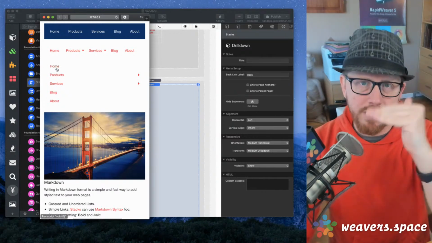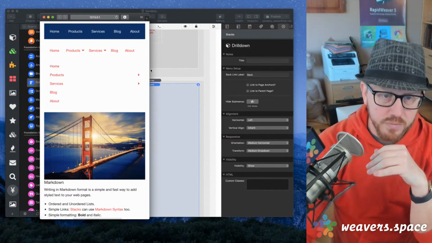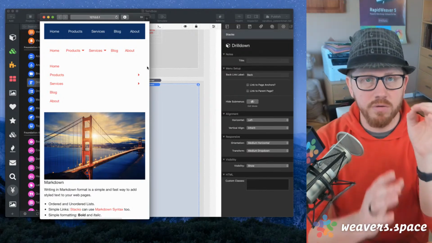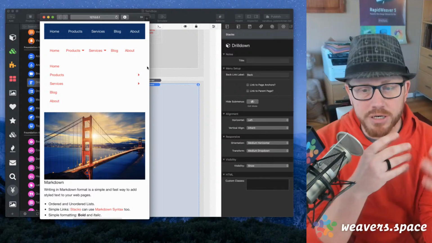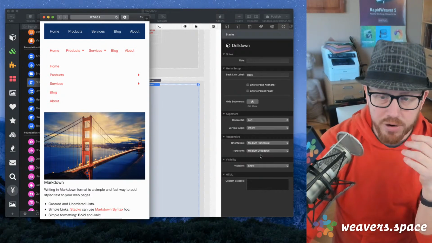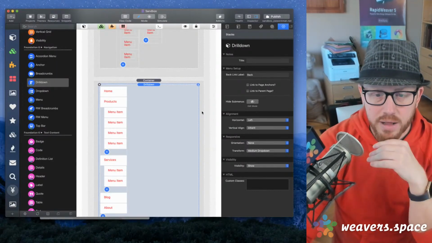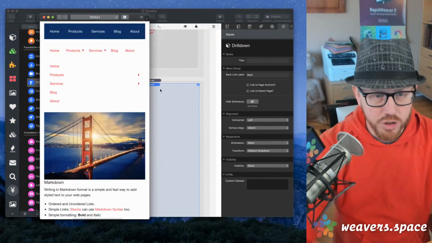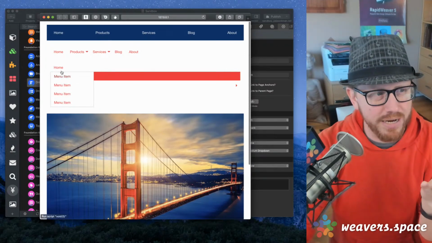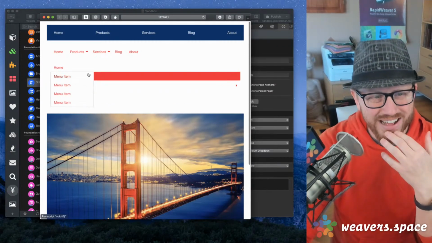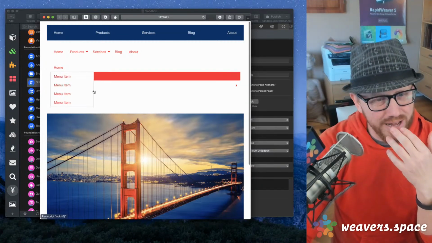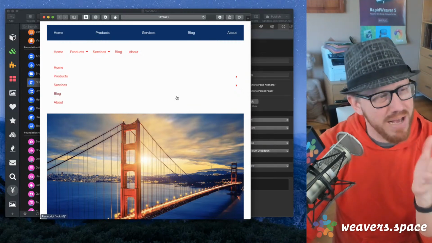So drill downs are vertical, right? We have a vertical menu, so all the menu items are on top of each other. So we not only need to change to a drop down, but we also need to change the orientation of the menu itself. Previously when I said none, it was trying to change it to be a drop down menu, but it was doing a vertical drop down, which actually there we go. It is a drop down menu, but it's vertical, and that doesn't really mesh together.